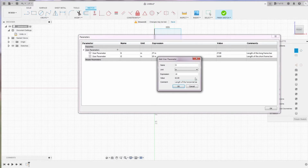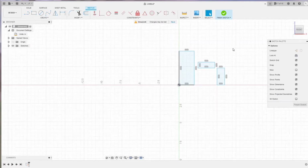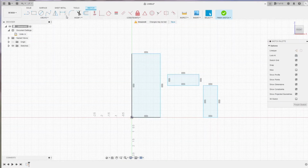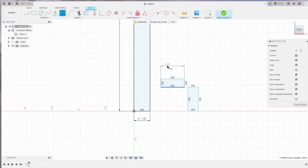All of the material I use here has a thickness of 1.5 inches. So I use only one parameter, W1, as the width of all of the bars. Now we can add those parameters to the dimensions of the 3 rectangles that we created. We can select the dimension and type L1 as the length of it. Do the same with the other 2 bars, adding the L2 and L3 lengths, also the W1 width.